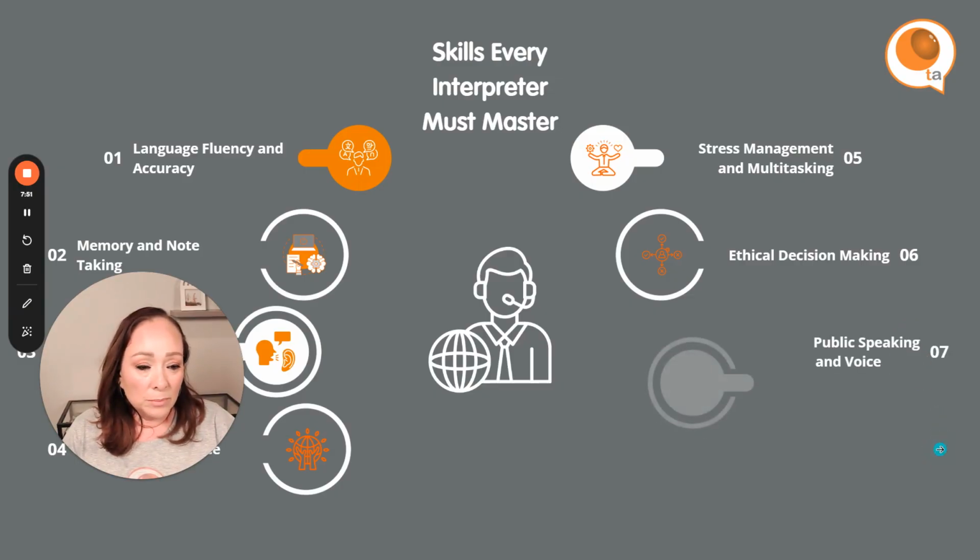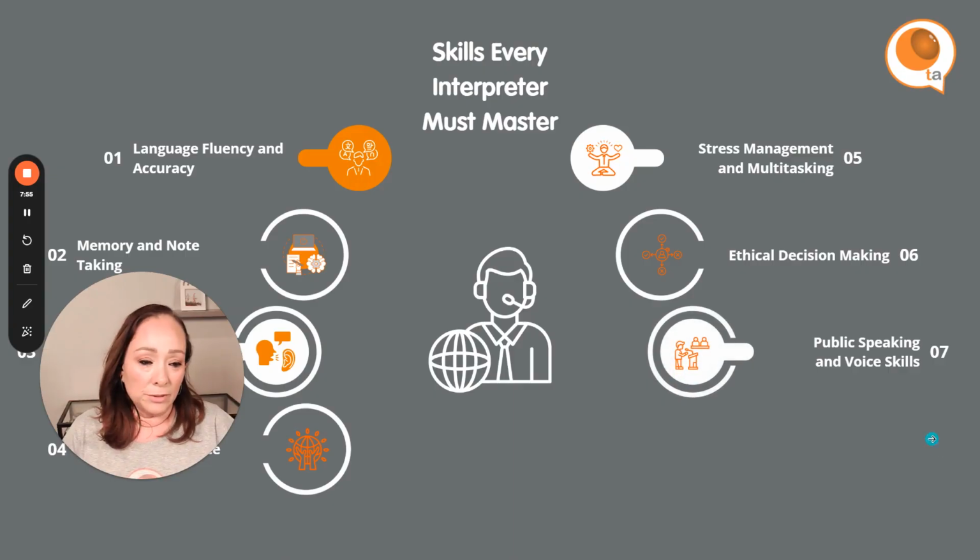Now, number 7, public speaking and voice skills. All of these skills also are acquired, you guys. Even if you're not comfortable public speaking at first, if you're not able to do that as an interpreter, this is just non-negotiable. Your voice skills are very important, because even in the different modes of interpreting, which again we will cover later, you're going to have to be able to regulate your voice. And these voice skills, you have to practice in order to get very good at them.